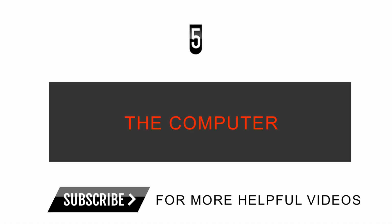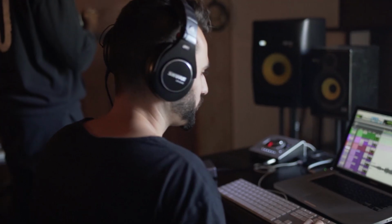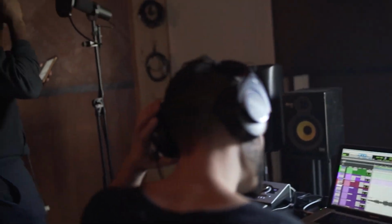So let's talk about this essential home studio equipment list. Let's start with number one. Number one, the computer. You need a really solid and sturdy computer to run your home studio, because this is really the brain of the whole operation. And if you have a crappy computer, you're going to be dealing with a lot of headaches and problems, and we want to avoid that because you might have latency issues, all kinds of stuff. You may not be able to run plugins, all kinds of little things that really add up and become a headache for you later.